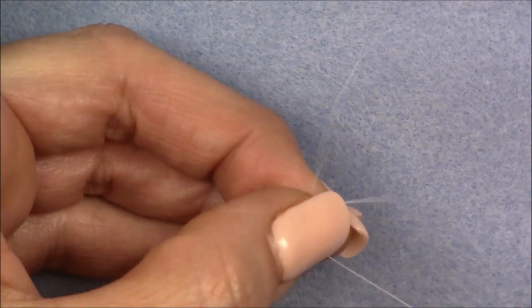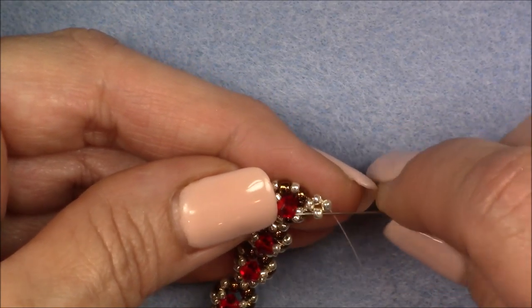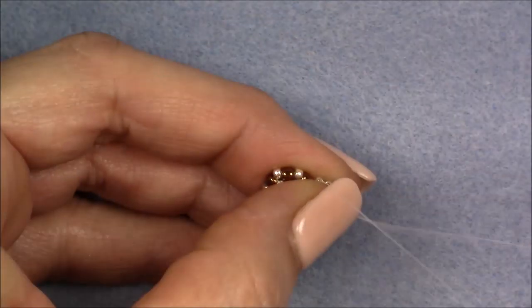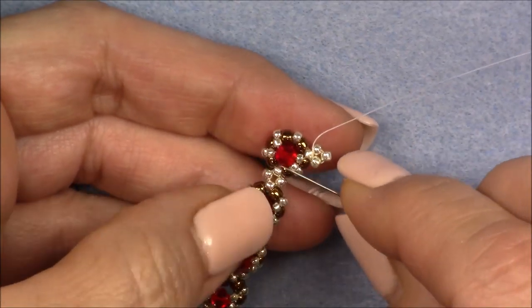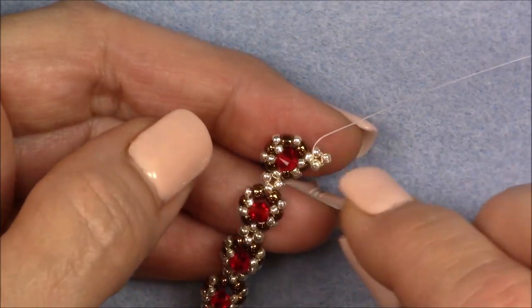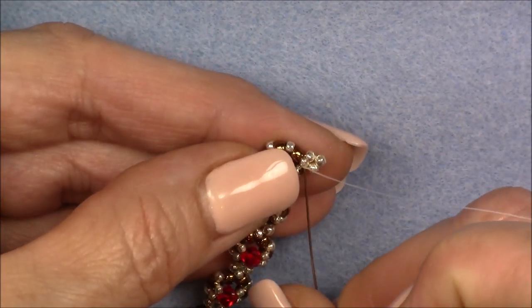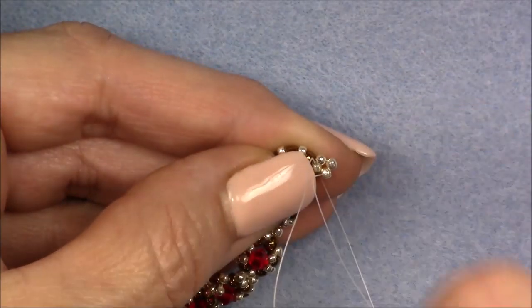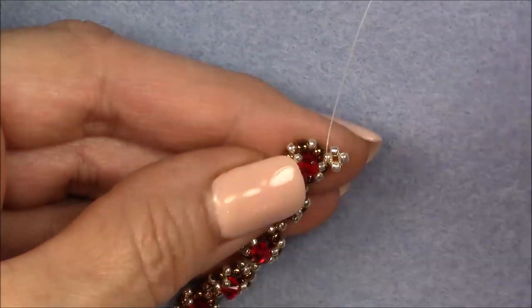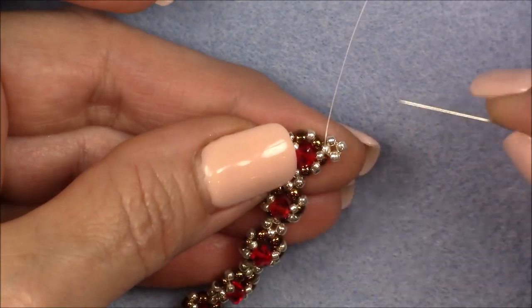Now, at this point, if you have not had to extend your fire line and you have a short piece, you will want to extend it sometime soon. It's best if you can do it when you're doing the 8-0 portion here, putting the 11-0s in between. That way your knot will slide through easy. Just make sure that you have a nice long piece of thread because we're going to start doing some crystal embellishments. So we want to make sure that we have a lot of thread.